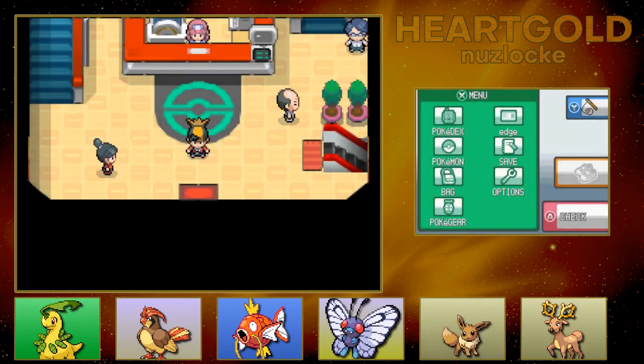Hello guys, and welcome to episode 12 of the Pokemon HeartGold Nuzlocke. And in today's episode, we're going to be taking on Morty and doing the Team Rocket stuff.